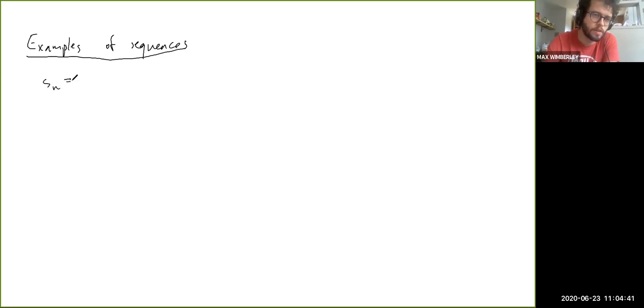Here are just several really simple ones. So something like sn equals one over n squared. This, again, without any extra context or anything, by default, this basically just means we have a sequence starting at one, like n equals one. And it's just defined on the natural numbers. So this sequence would basically be, you know, one when n equals one you get one. Then when n equals two you get one quarter. When n equals three you get one ninth. When n equals four you get one sixteenth, and so on.